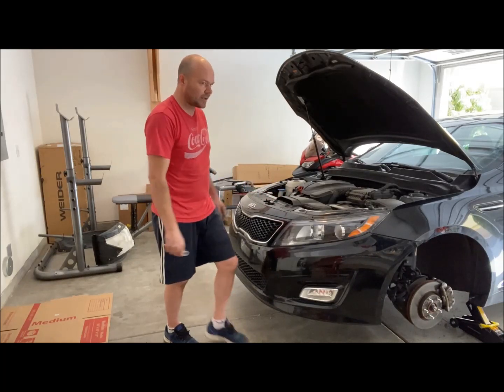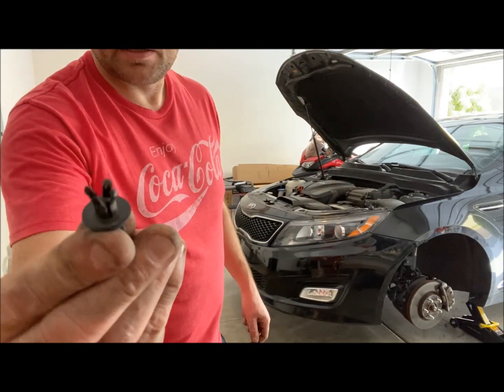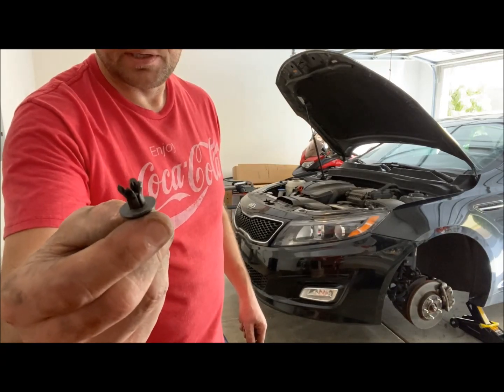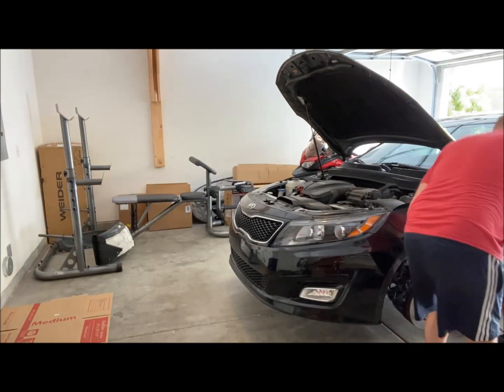Retainer clips that I need to pop back into place. Most of these are kind of messed up. Let's see what we use here. So the problem with these clips is that once they open up like this, it's difficult to put them back into position, and it also makes them more fragile, and because they're plastic or nylon, they strip out pretty easily. But I'll see what I can do.